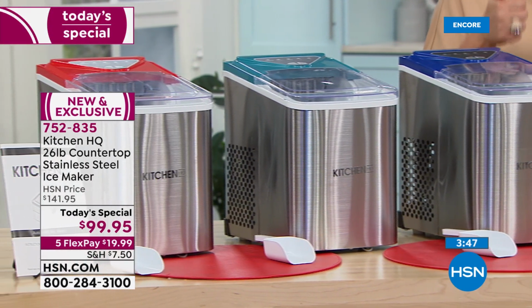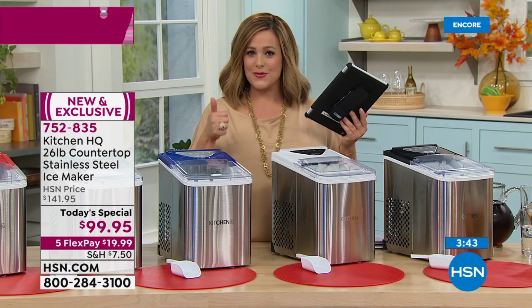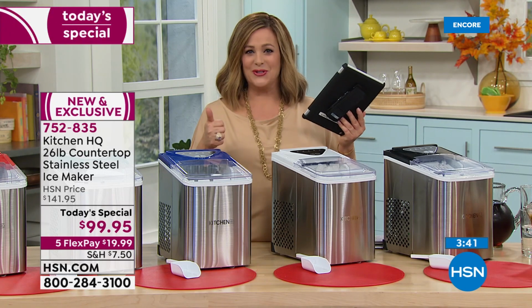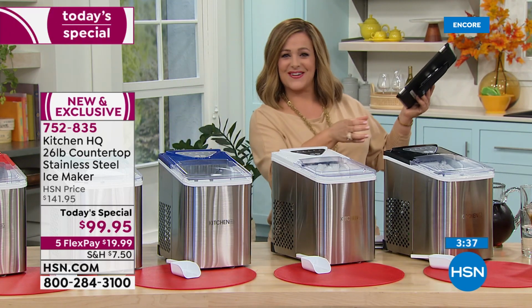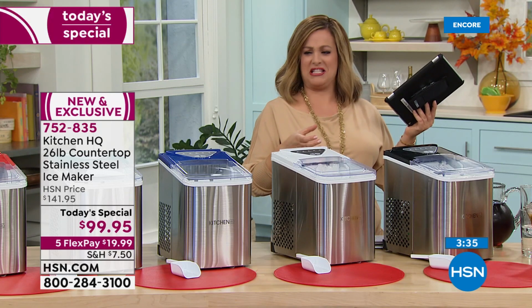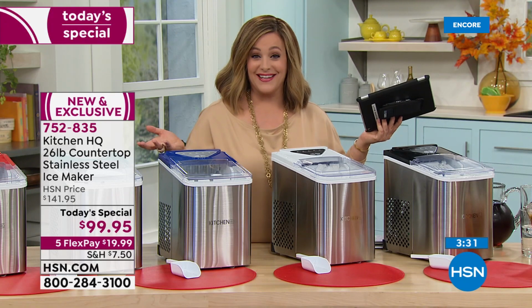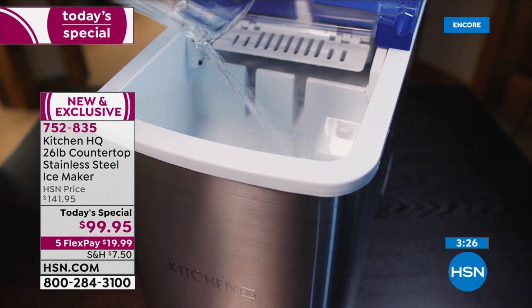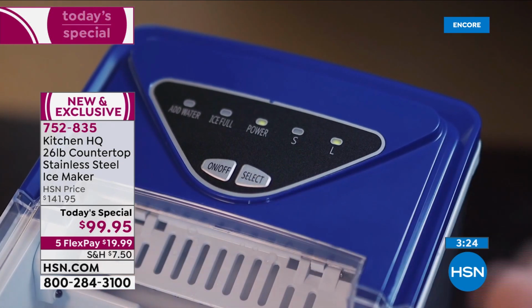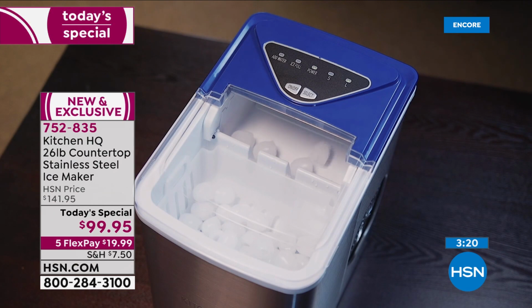No water line necessary. We moved into a place, my first house here in St. Petersburg when I moved, and it had the fancy fridge. And one day I walked up and I was trying to get the ice out and I was like, this ice maker doesn't work. We didn't have a water line. There was no water attachment or line connected. So you don't need any installation drama. There's no water line needed. There's no drain needed. This thing goes with you wherever you want.